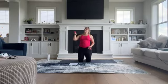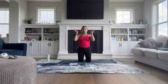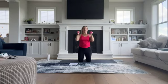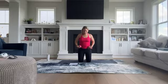If that bothers your knees, feel free to come to standing. We're going to have our hands up overhead. We're just going to press a sagittal plane press. So just lifting straight up. For 6. And 5. And 4, giving those glutes a little rest. Pull the belly in though, it doesn't get a break. And 1, beautiful. We're gonna hinge back forward.